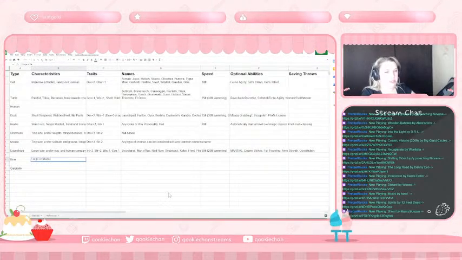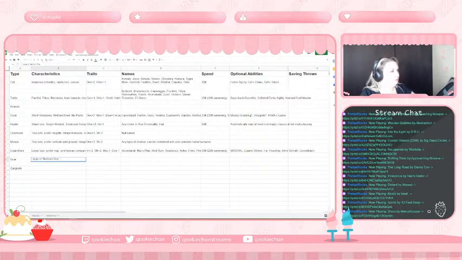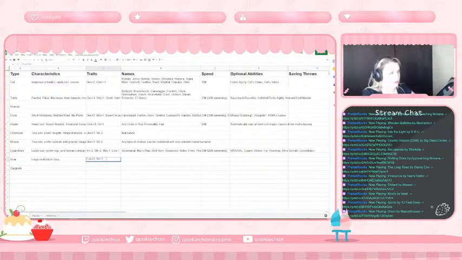Large or medium size. Con is +2. Strength is +1.